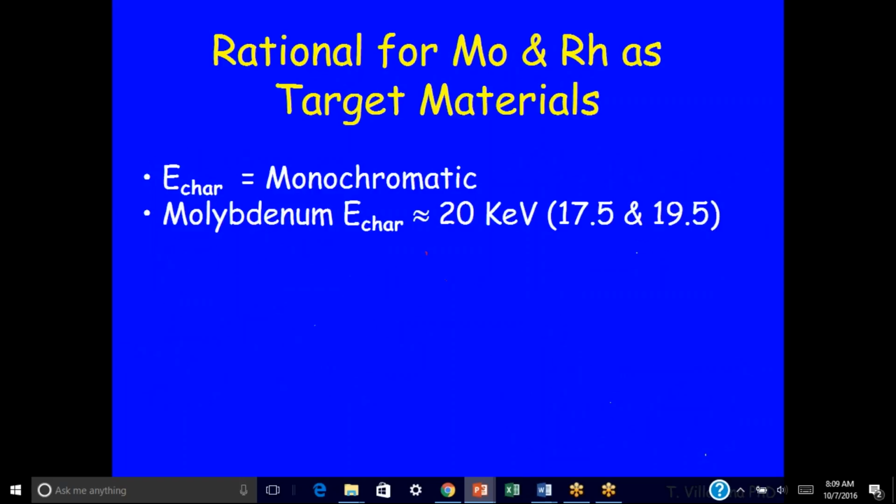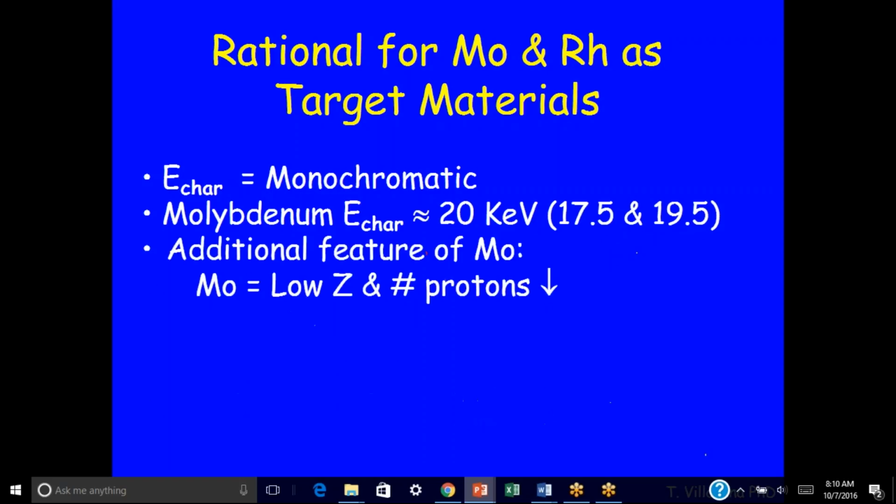And we find that the material that has that binding energy close to 20 is molybdenum. And molybdenum actually has a signature. The characteristic radiation energies are characteristic and specific for a material. Molybdenum has 19.5 and 17.5 as a signature. Well, not quite 20, but close enough. We're going to zero in on molybdenum as a target material. Why? So that we can get a greater yield of 20 keV photons, the optimal energy photons.